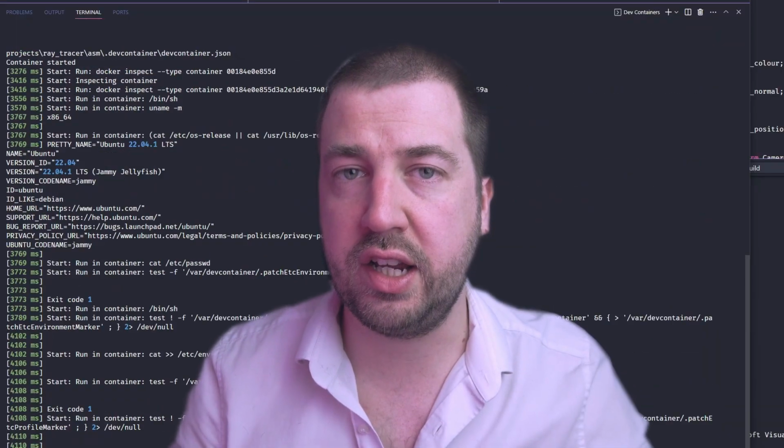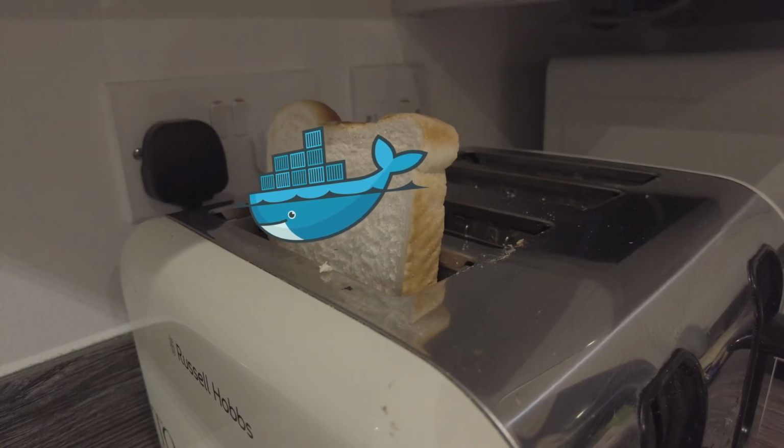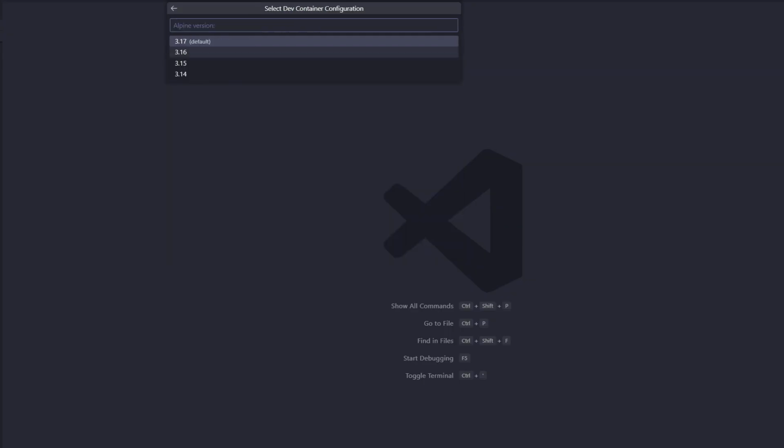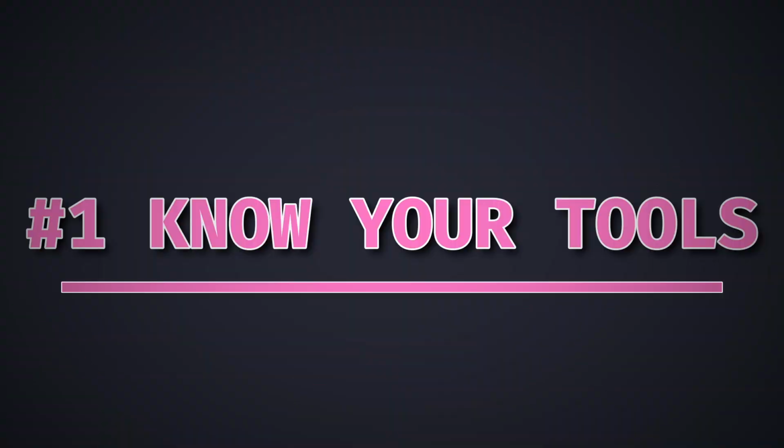Before I even started, I needed a development environment. Somewhere I could type code, build, run, and debug. I created a dev container in VS Code, as this allowed me to create a fully reproducible environment that I could use off any machine, and I could share with other people. The nice thing about this is that it's a first-class citizen of VS Code, and even provides options for easily getting set up and running. So this is my first skill for you: know your tools. By fully leveraging your tools, you can maximize your efficiency.